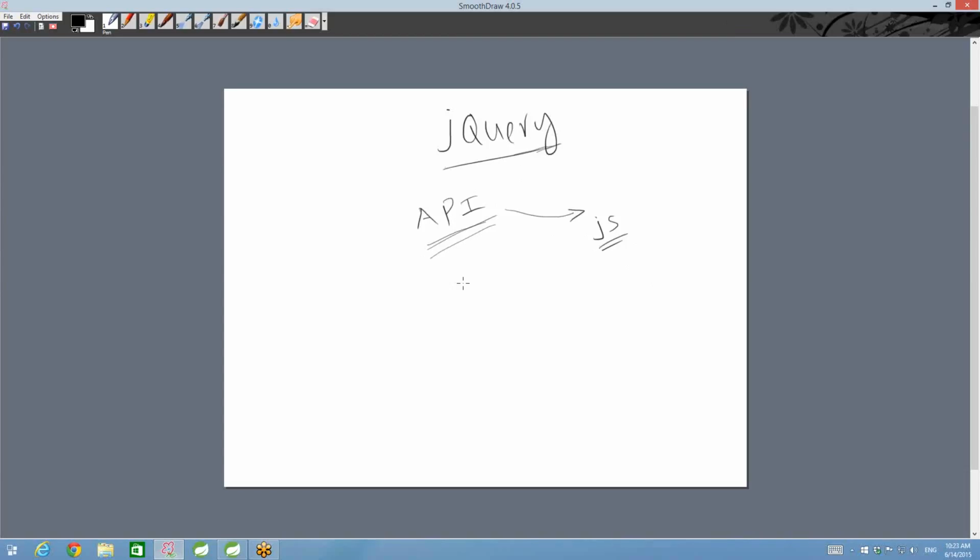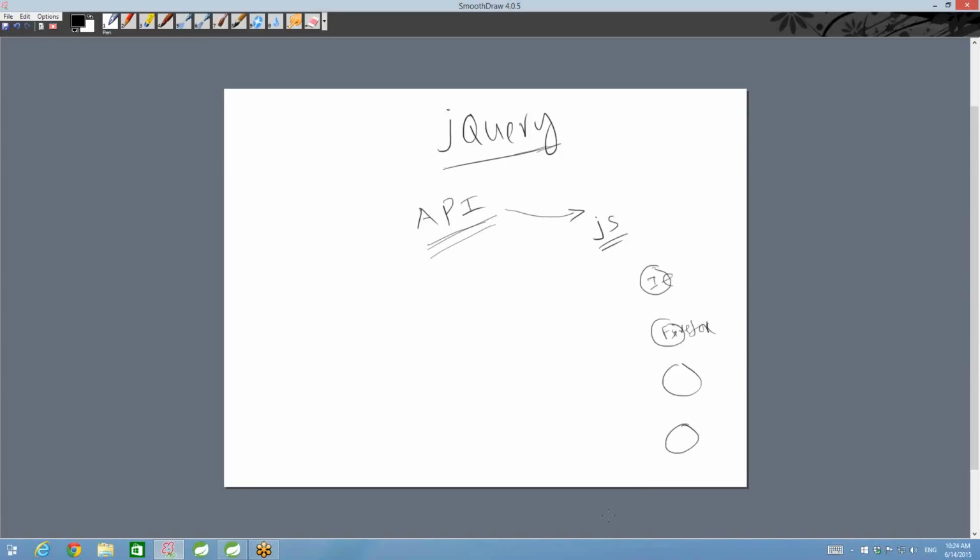So simplicity is one of the main reasons, but the second reason is we have a lot of browsers, right? We have IE, we have Firefox, we have Chrome, we have Safari, etc. While all these browsers support a decent level of HTML and JavaScript, they have their own differences.